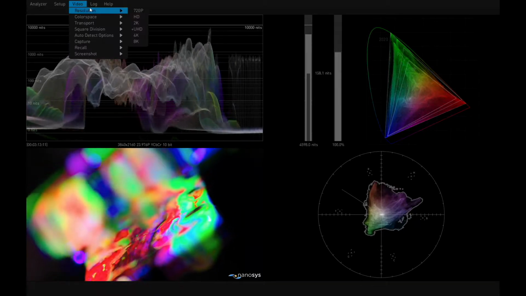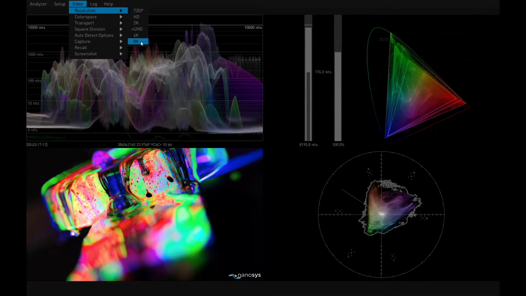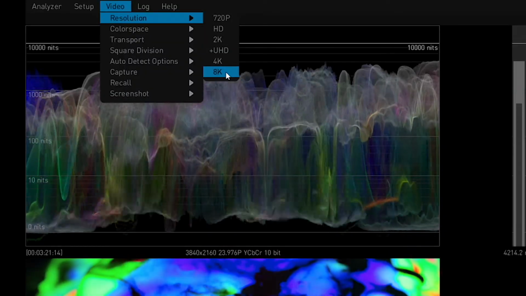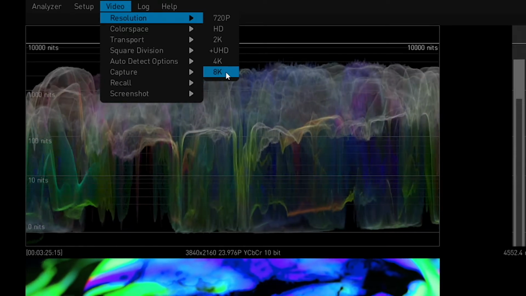At Mystery Box, we're extremely excited about the HDR Image Analyzer 12G. The HDR Image Analyzer 12G supports 8K using a quad-link 12G. So with the cables that we already have in place, we're going to be able to deploy 8K in our color correction facilities. We're going to be able to work in 8K, and the HDR Image Analyzer is not going to skip a beat. It's going to be right there ready for us to be grading and monitoring in 8K.